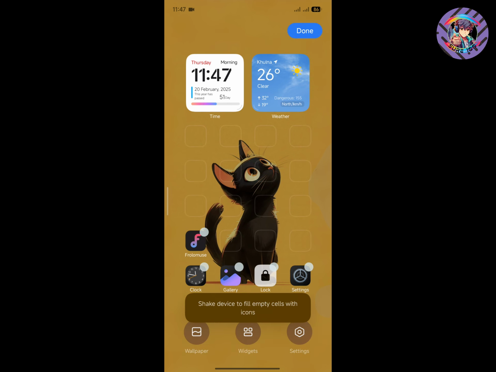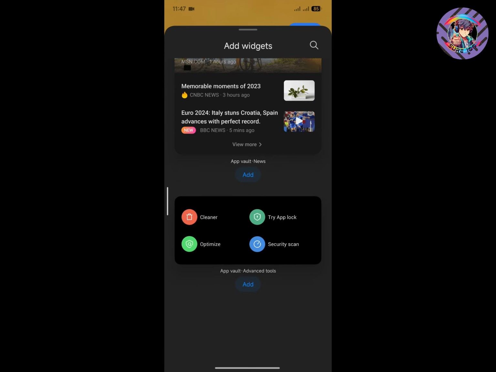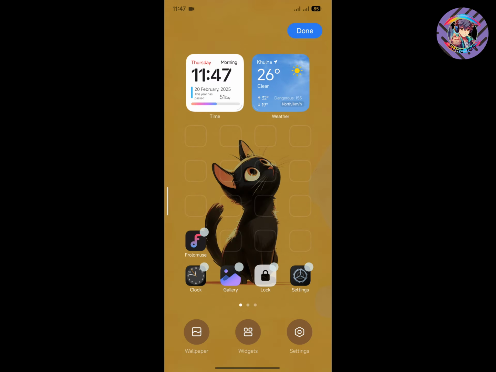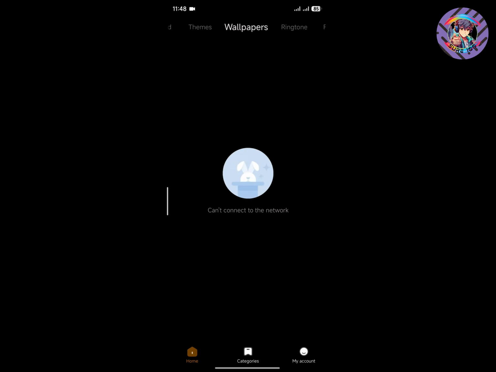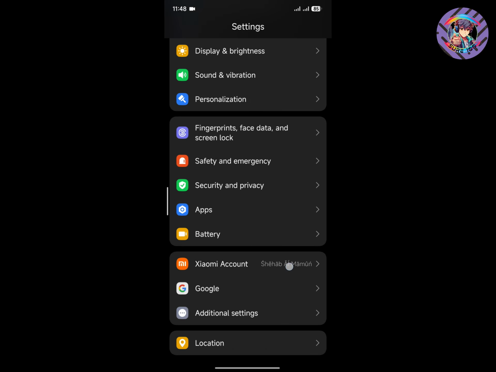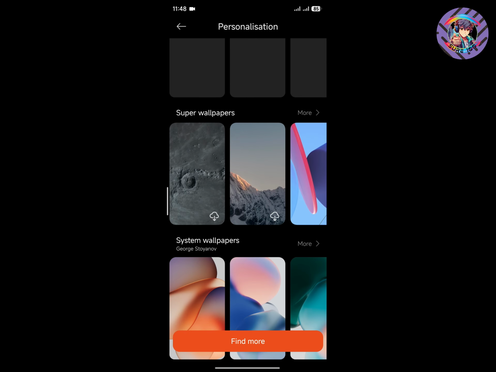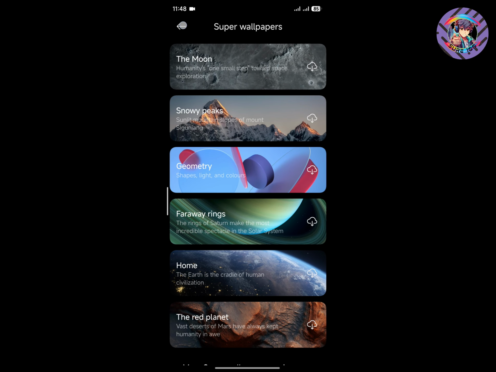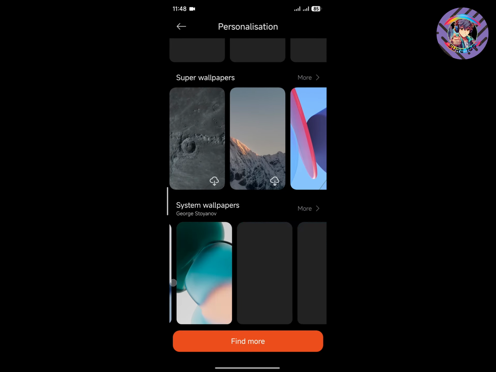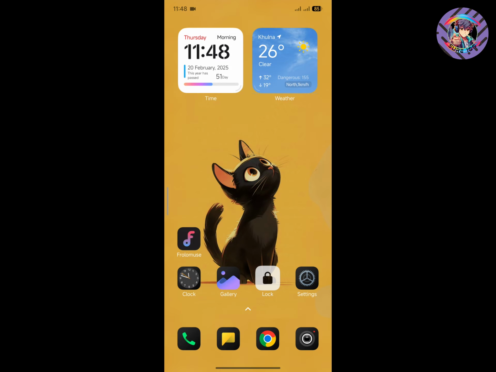And here you can see Xiaomi's brand new HyperOS 2.0 launcher, and the launcher is also working, so there is no issue. You will get many brand new widgets, and you can easily use these widgets, so there is no issue in the widget section. You will get the super wallpaper on this option. If I go to personalization, you can see the Xiaomi super wallpaper. Super wallpaper is also working perfectly, so there are no issues there. And you will get the new HyperOS 2.0 wallpaper, so this is very good.